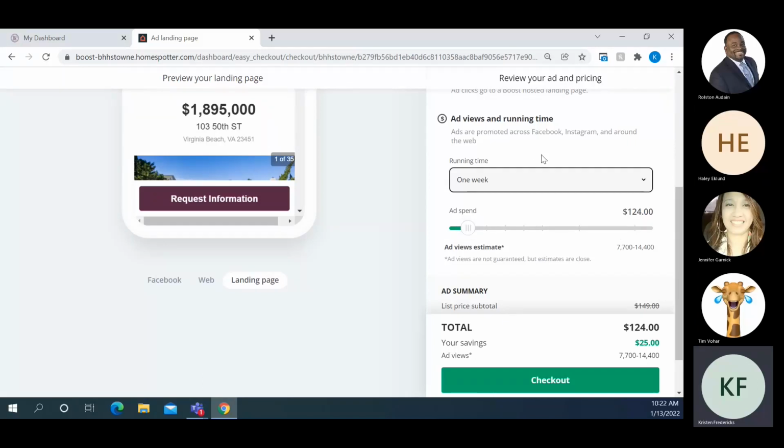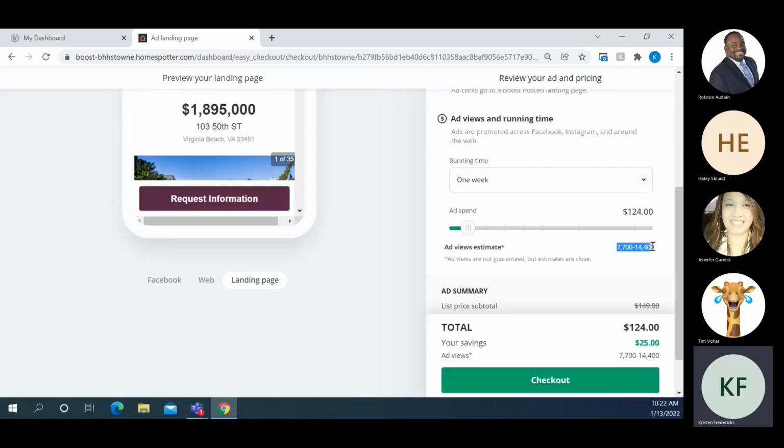So if we were going to do display ads and next door ads and video ads, the pricing may be a little different. So just because we see $124 for this particular ad that I made today doesn't necessarily mean that if another agent makes one that it wouldn't be 200, or it might be 94, or it might be something else. So it's going to really depend on both the number and density of the area.